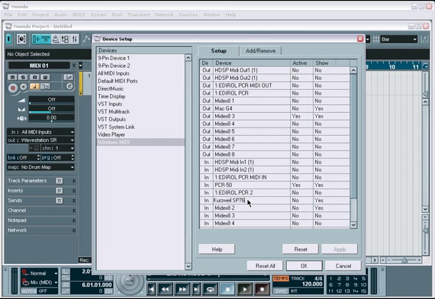Now I also have a Korg Wavestation SR rack set up on the first output port of my MIDI interface, so I'll go ahead and name that port as well. Next, I'll turn off all the other ports since we aren't using those.